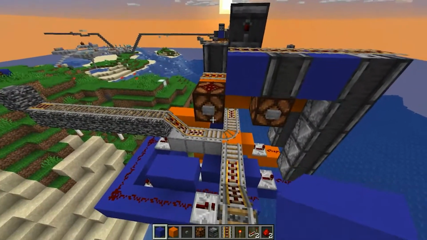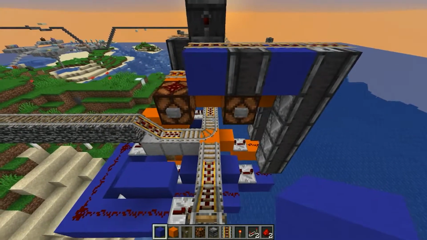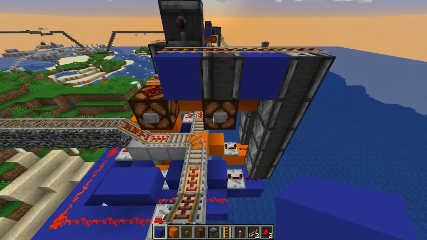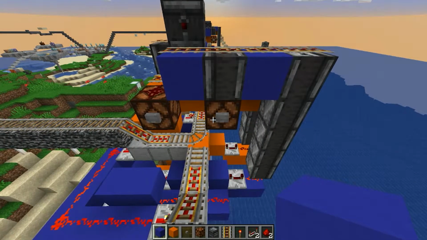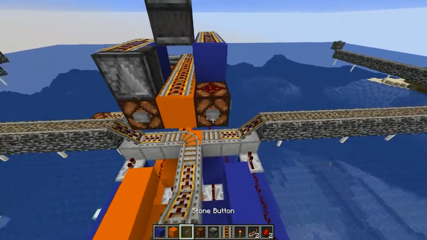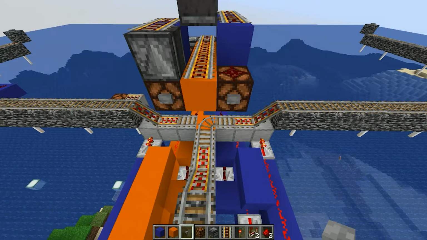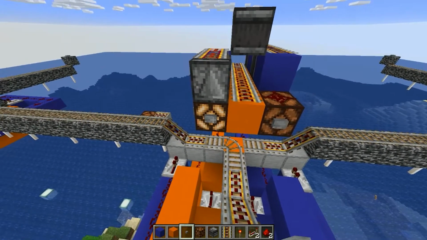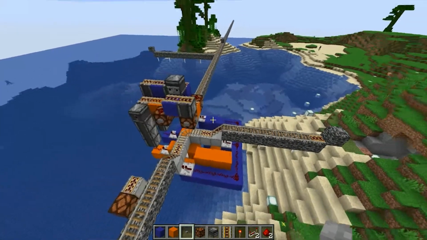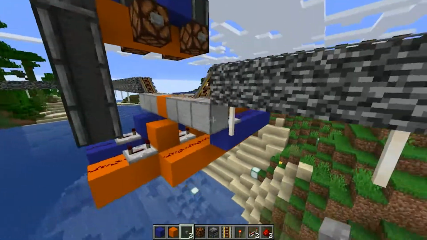Same with over here. If you want to go straight, it should just power your lines. If you want to turn left, it powers the lines and switches. If you want to go straight, it should just power the lines. And from over here, oh, I forgot the buttons. You put your buttons. If you want to turn right, it should power the lines and turn you right. And if you want to go left, it should just power your lines. And there we go. So, as you can see, the system is a little useful on the compact side of things.